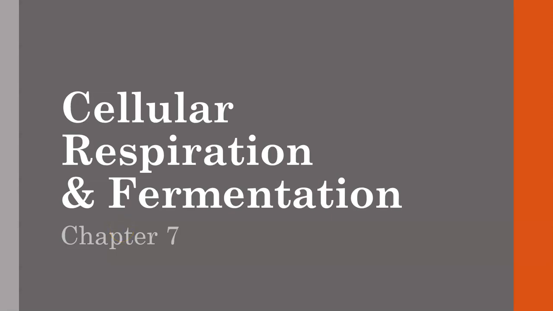This is the first lesson of Chapter 7 on cellular respiration and fermentation. In this lesson, we're going to look at an overview of the process of aerobic cellular respiration, something that we'll get into greater detail in the subsequent lessons of this chapter. So let's start off with an understanding of what is cellular respiration and why is it important to a living organism.